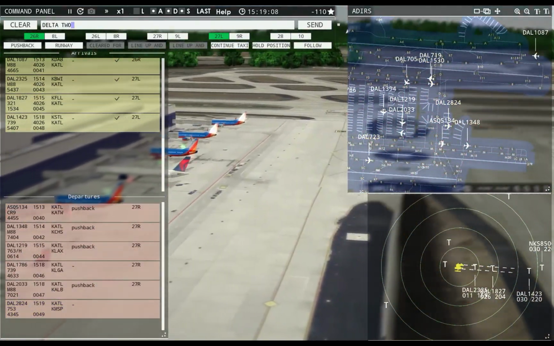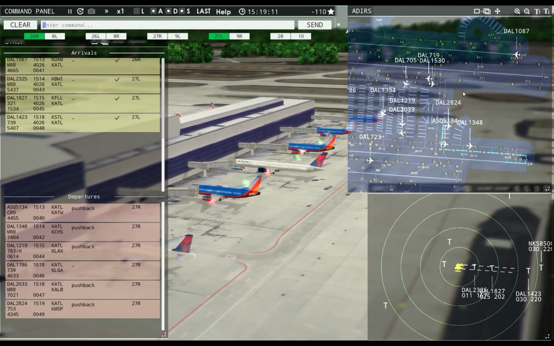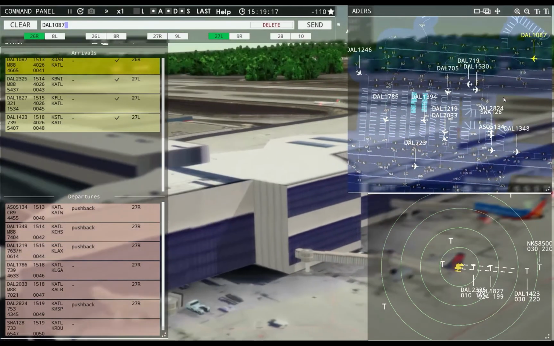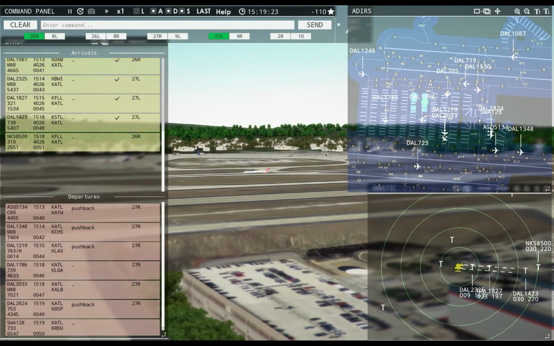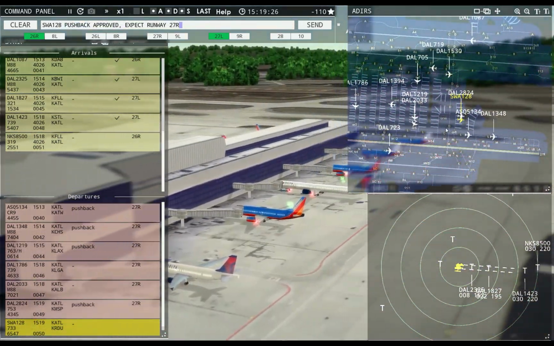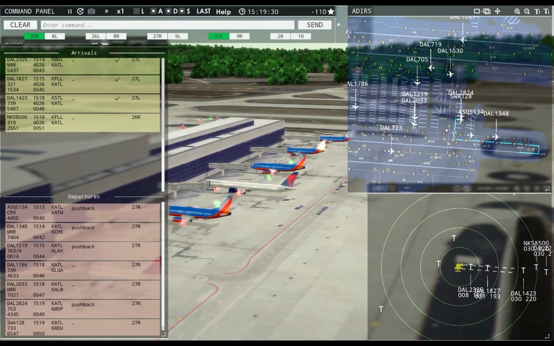Delta 2824, pushback approved. Expect runway 27 right. Delta 1087, taxi to apron via Bravo Victor Foxtrot. Tower, Southwest 128 requesting push and start. Southwest 128, pushback approved. Expect runway 27 right.